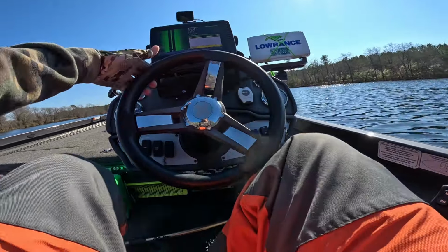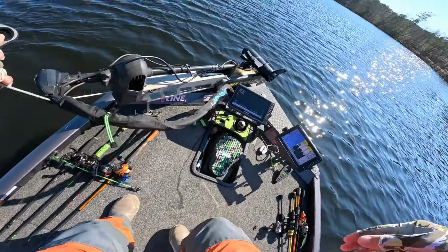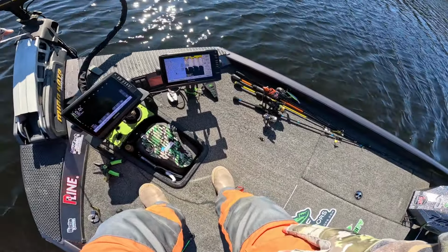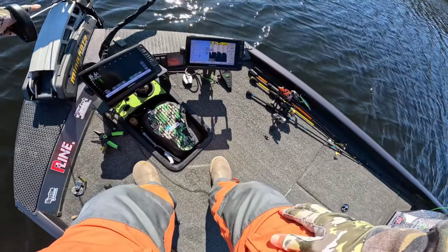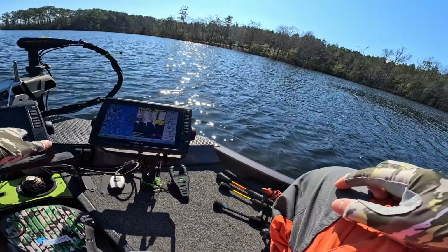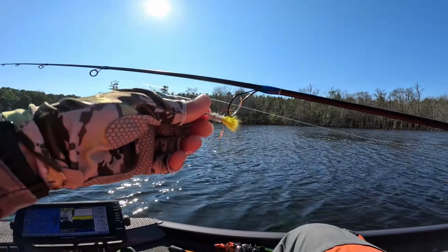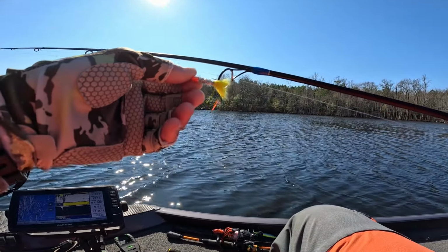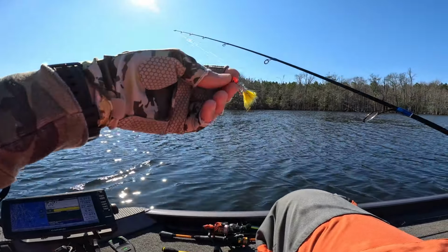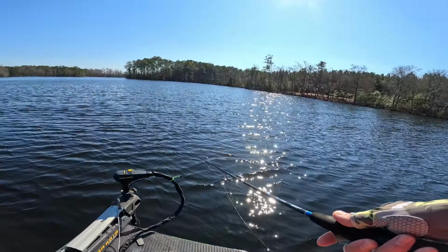All right, so we are going to see if we can catch Mr. Crappie. I call him Speckle, but most people call him Crappie, so we'll go with that. We are going to see if we can locate some. I've got the little crappie jig tied on from the good old Wally World. This is an orange head with a yellow tail and basically some tinsel hanging off of it. So we got 4-pound test.